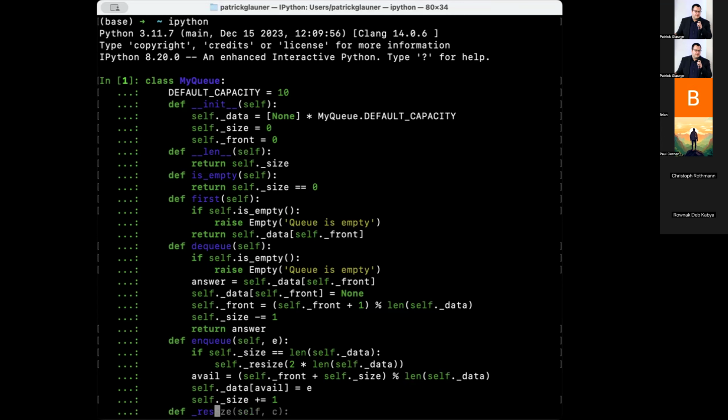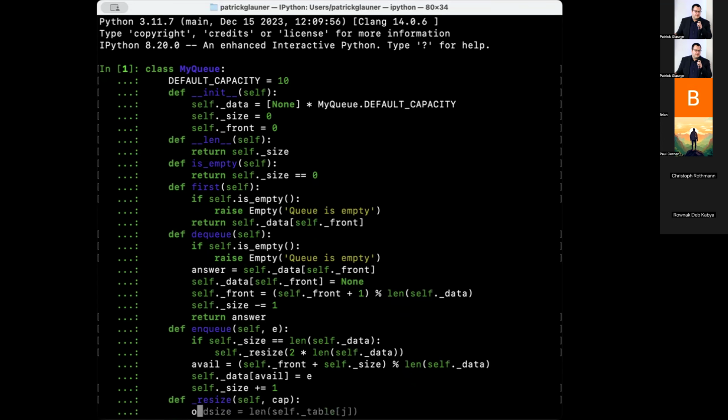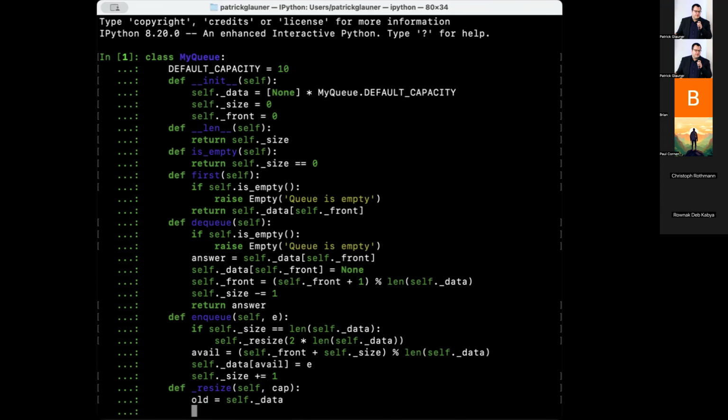And what we need to do here is a few more details. I have a variable old, which refers to the current underlying data structure. And I will create a new data set that I will work with.